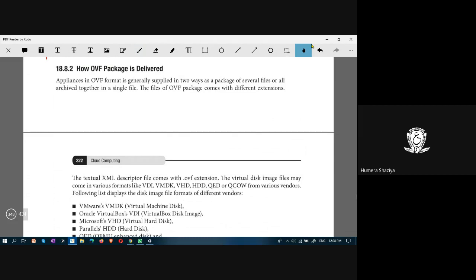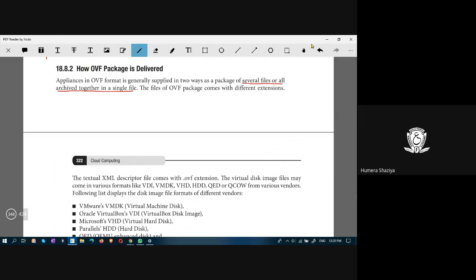Okay, how is an OVF package delivered? An OVF package is supplied in two ways: as a package of several files, or all archived together in a single file.